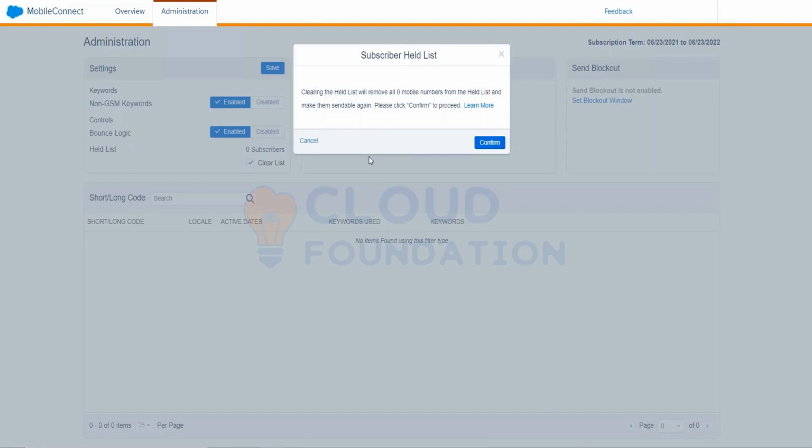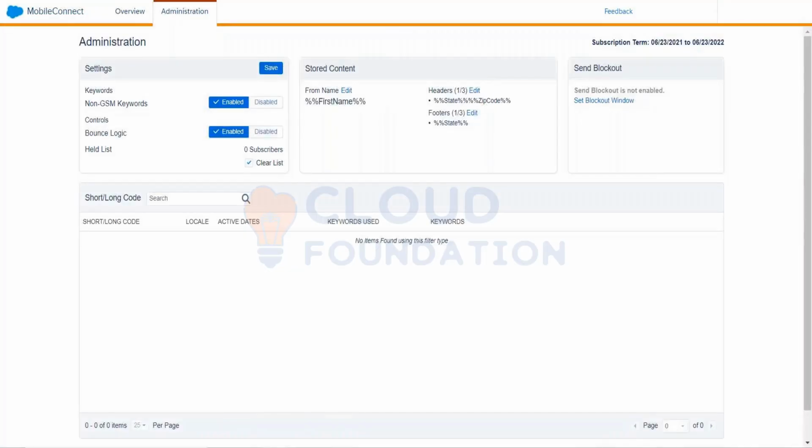And if you would like to start sending SMS, all of the held customers which we have removed will be included in the next SMS send. That is about clearing the held customers. How it really works: when we don't get the delivery response for more than 3 times. Here we have only one stat that we can get from the operator. It's only the delivery rate, because here we cannot check the open rate, click rate and bounce rate and all of them. The only stat that we get from a mobile operator is the delivery rate.